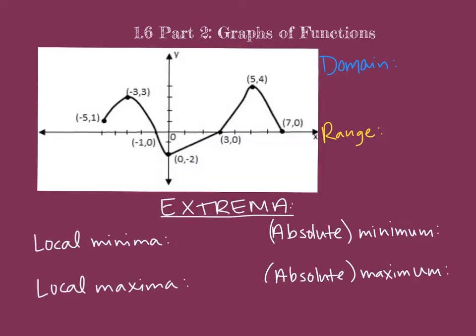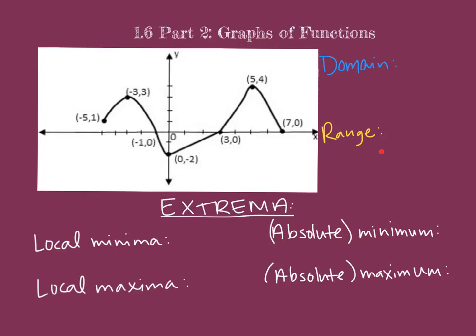The best way to analyze a graph is just through examples. So we have this graph here. It is a function. It passes the vertical line test. No one x value maps to more than one y. And so we can find a couple things about this graph when we're analyzing it. The main things that we can find are the domain and the range.